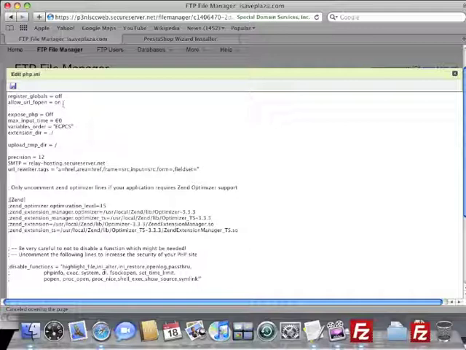I came across a message about this in the PrestaShop admin section the other day when I was installing PrestaShop. In my php.ini file, allow_url_fopen is already turned on. In your case, it will probably be turned off. So what you do is you change the off to on.